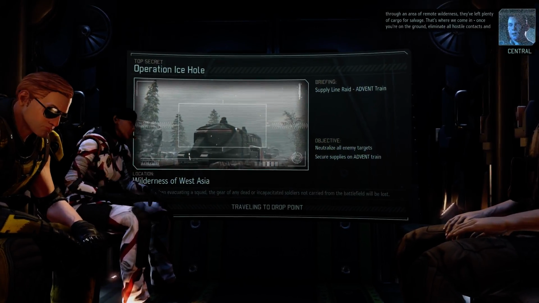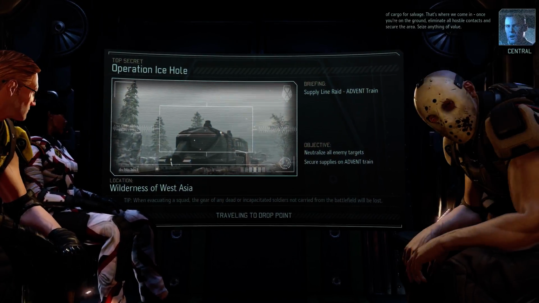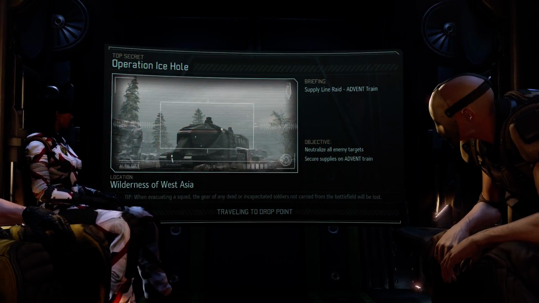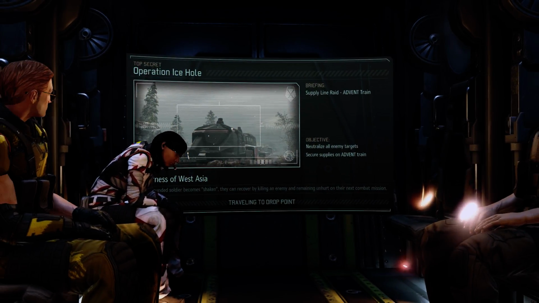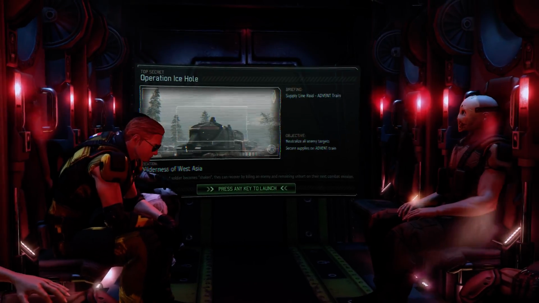Once you're on the ground, eliminate all hostile contacts and secure the area. Seize anything of value. Central briefing our troops on what to do. We're taking down a train. Hopefully the train will not take us down. This is important. This is very important. And we're ready to go. Let's actually go.